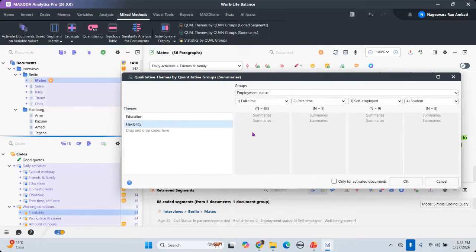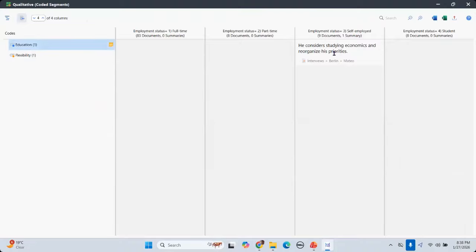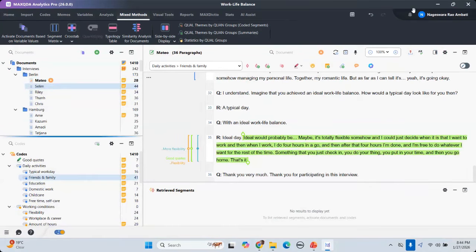I just want to compare education as well as flexibility, these two qualitative themes, with this particular quantitative variable. Click on OK. Education wise, we don't have any response here. Coming to flexibility, we don't have any responses for it. We don't have summaries here. So this is what for today.